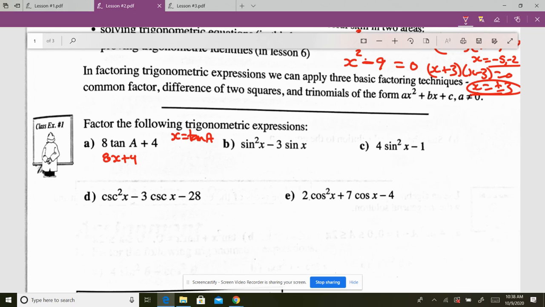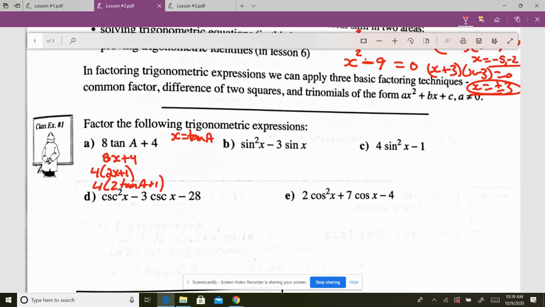If I asked you to factor that, what would you do? You take a 4 out, right? Common factor. And I'm left with 2x plus 1. That's like grade 10 factoring, just the greatest common factor. Then you put what x is back in, which is tan of a. So it would be 4 bracket 2 tan of a plus 1. That's it. All we're doing for this stuff is practicing factoring.